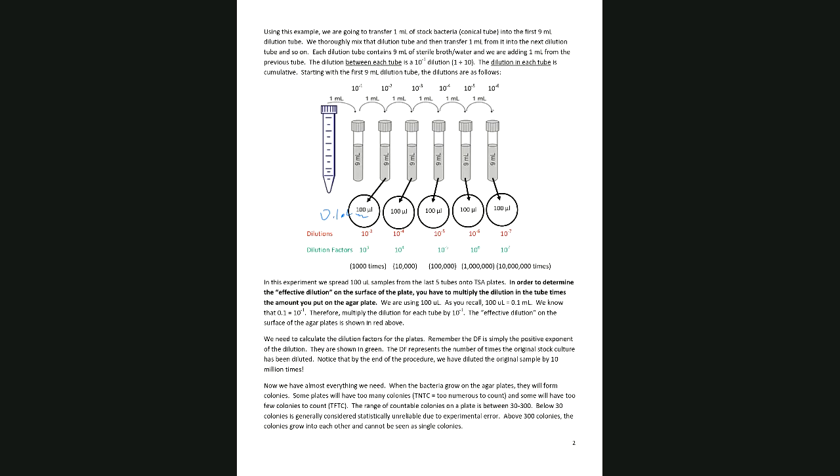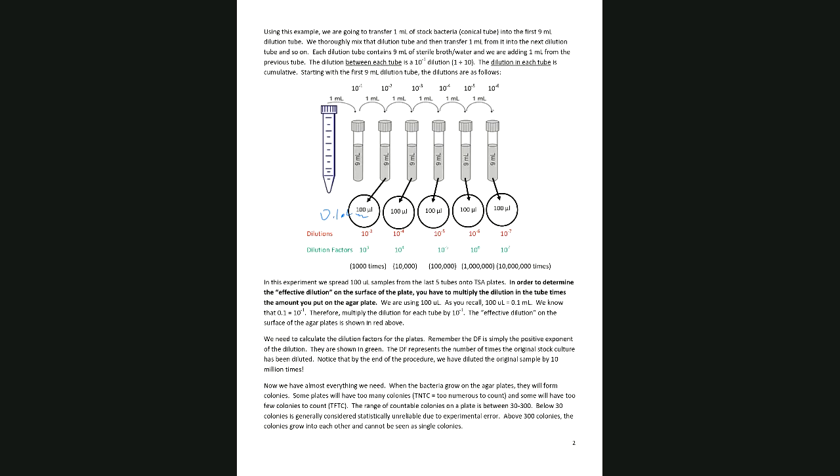So, how do we do the final calculation? Well, what we do is we are going to multiply the number of colonies on the plate times the dilution factor of that plate. Now we're going to see some examples on the next page, but our range that is acceptable for the number of colonies is between 30 and 300. If it's more than 300, we say it's too numerous to count, or TNTC. If it's below 30, we say it's too few to count, or TFTC.